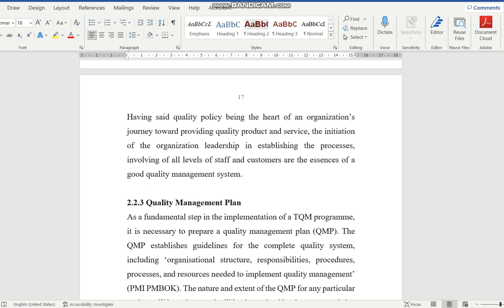It doesn't matter whether you are the client or the designers, the developer of the solutions, or the builders or the service provider or the manufacturers of the product. Essentially, because you understand the quality policies of the organization that you are working with or working in, you are more able to understand the quality requirement and the desired level of excellence that is coming out from there.